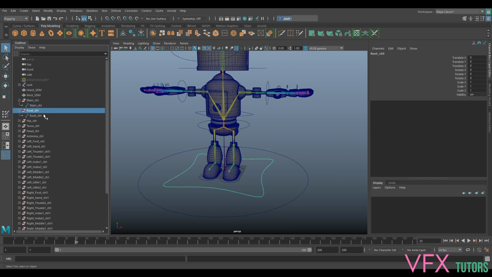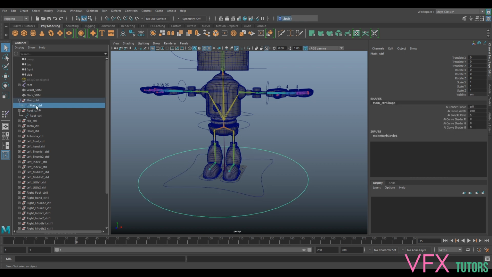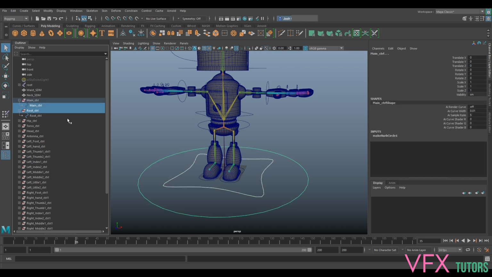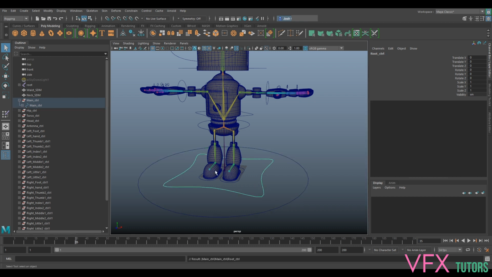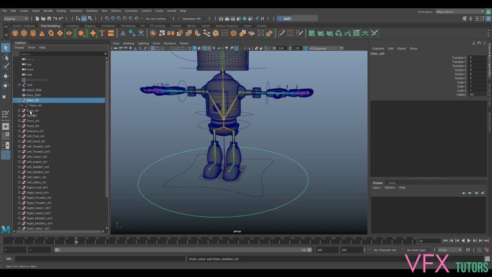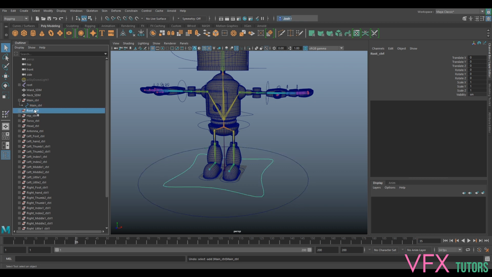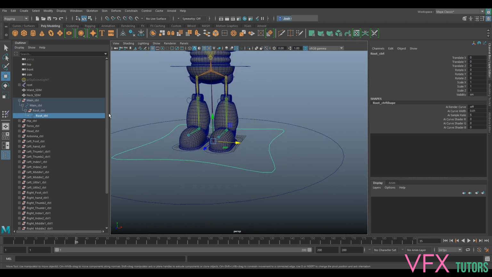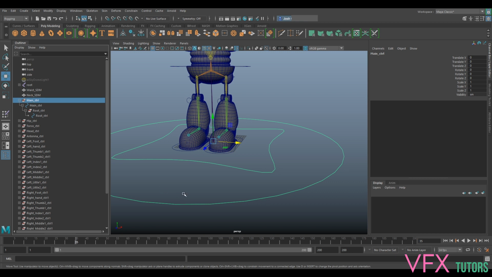because we're all under groups, we've kept all our translations clean. I want my main control to control my root, so I want to select my control group, then my main control curve, and then press P. You don't have to press P, you can effectively hold middle mouse click and drag the root control under there, and it does the same thing. Now if you select your main control, you can grab that with the root control. So every control will be under our main control, so it moves together.